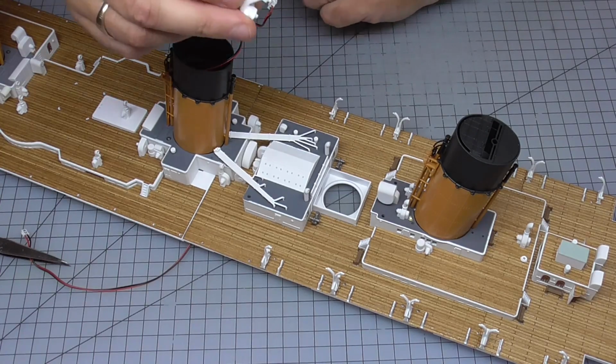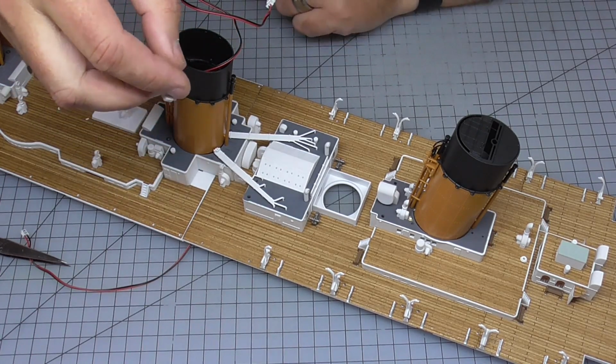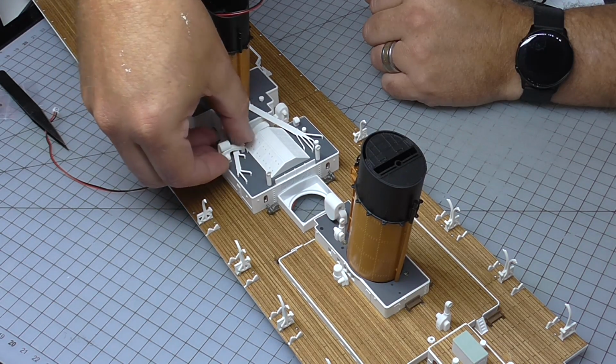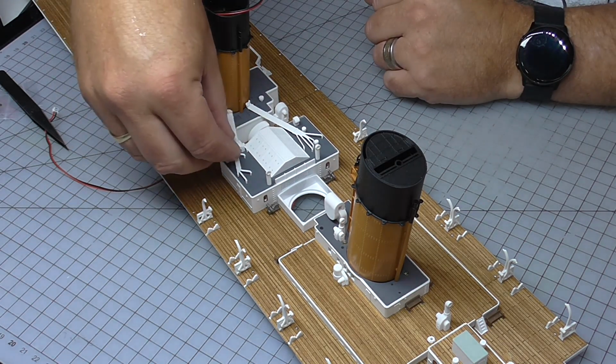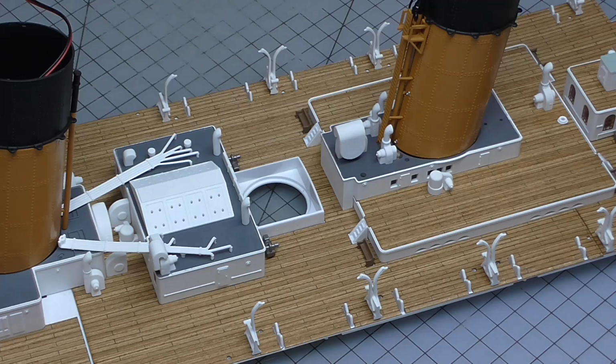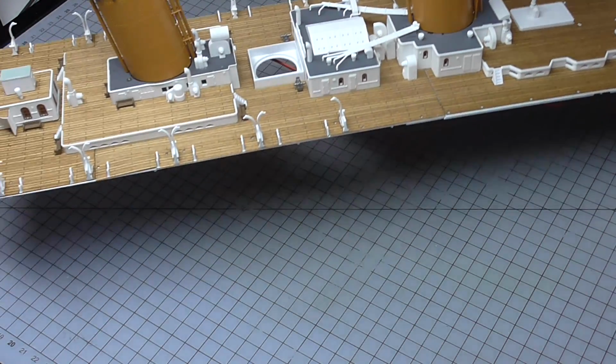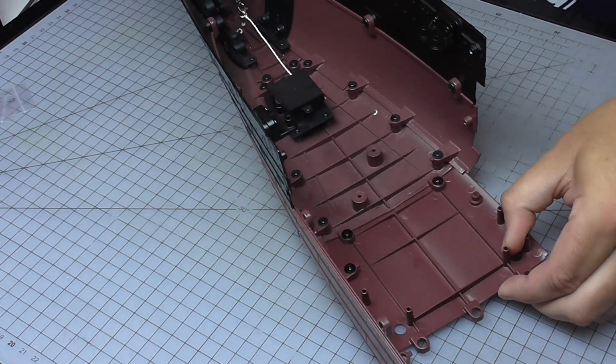Perfect. And then I want to take the vent that we again assembled in issue 60, and that's going to be going onto these two points here. Just do a dry fit like that. So again, I'll put some glue on that. I'm just going to put that bench back on that came off. And now I can actually get rid of this, put this to one side, and bring over the hole.